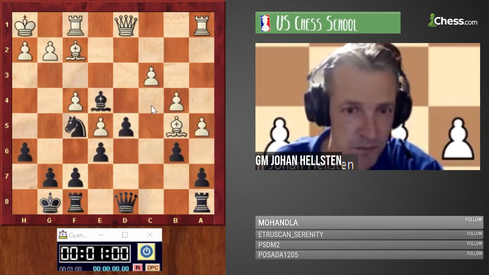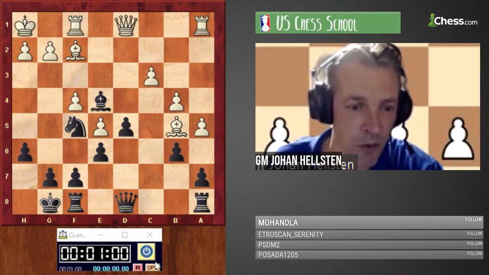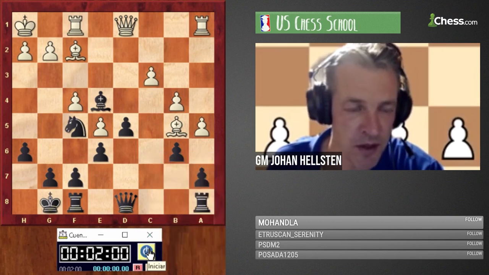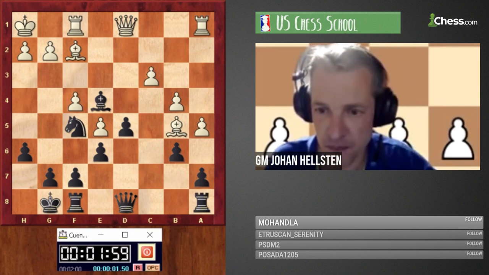Let's move on. And here we have David Navarra with black and Daniel Yufa with the black pieces. So what do you think black should play here? Should I give you 2 minutes on this one, or is it very easy? Let's see. Black to play and get a huge positional advantage.